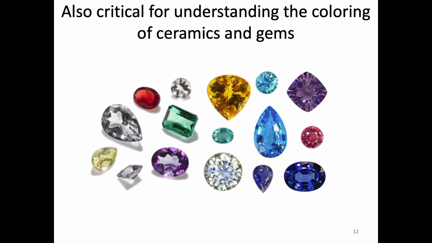Also, the coloration that we see on ceramics. If you think about gemstones and their various colors, often the only thing differentiating two gemstones, except for the color, is the way that it's done. A lot of times these are all the same base ceramic, for example alumina, but they have trace amounts of elements that give it this coloration.